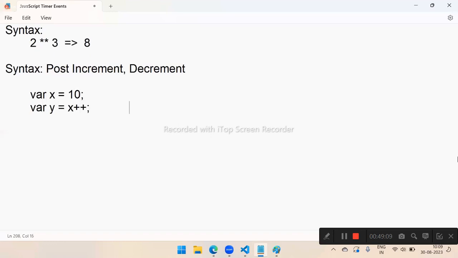This is post increment. Now what is the value of x and y? So x is equal to 11 and y is equal to 10. That is value of x and y post increment.